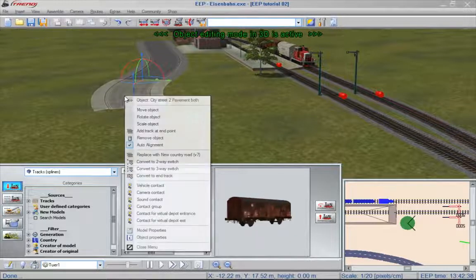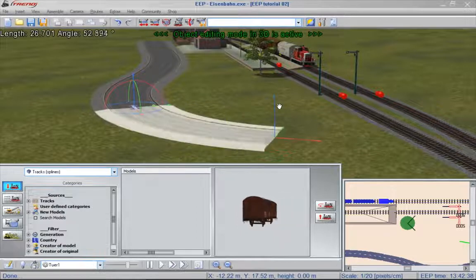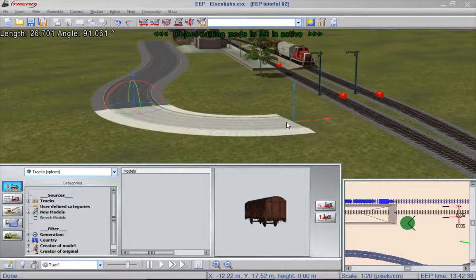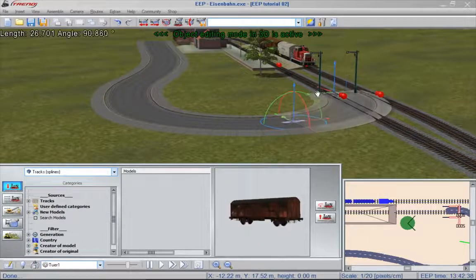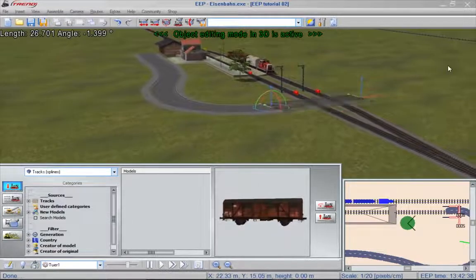The next section is for the turn towards the rails. The next extension can be straightened and pulled across the rails to form your level crossing.